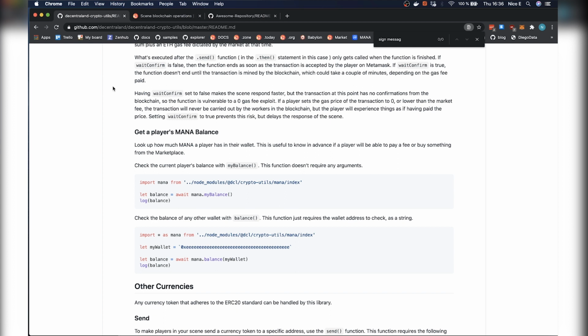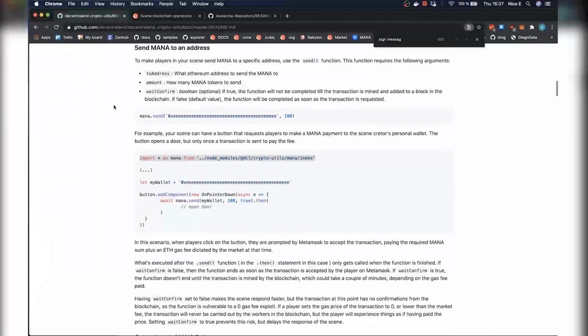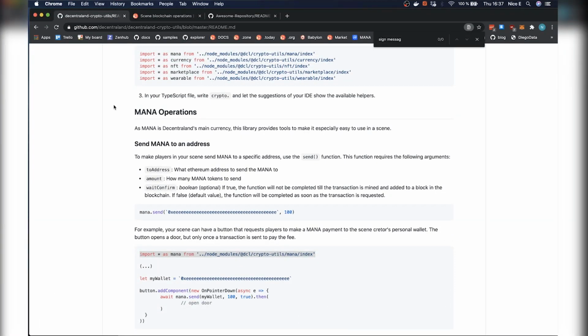The other disclaimer I wanted to make is that I am by no means a blockchain expert. In fact, I could still consider myself to be kind of a newbie with all things blockchain. I've never coded a single line in Solidity. So the real mastermind behind all of this is H. Privakos, also known as Gillian. You might know him. He is a real whiz when it comes to hacking stuff and doing stuff with the blockchain. And I was just here to document and troubleshoot and build examples with it.